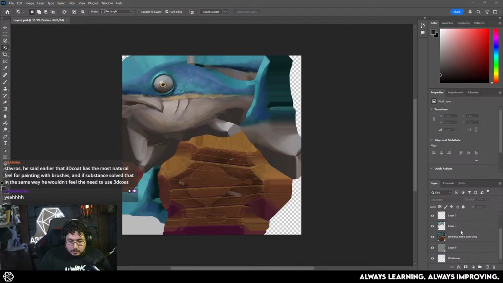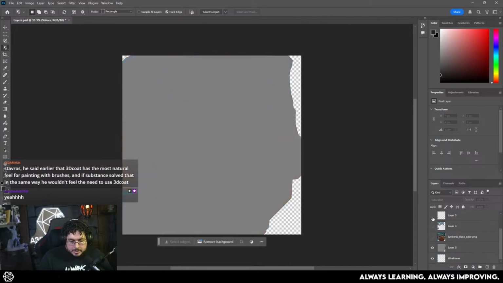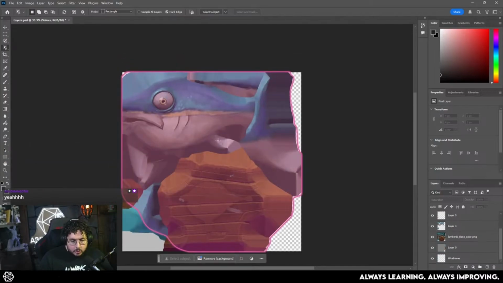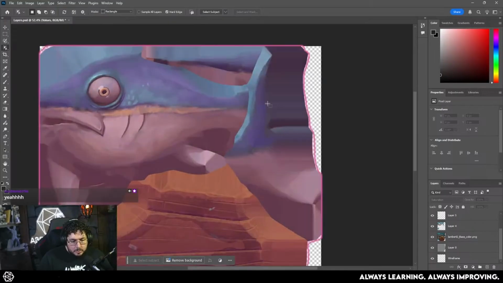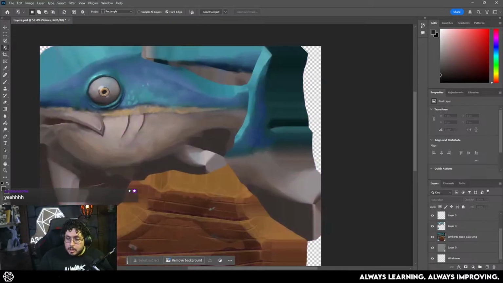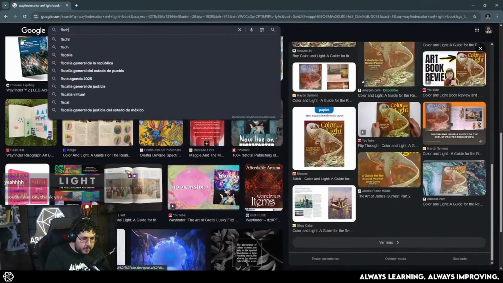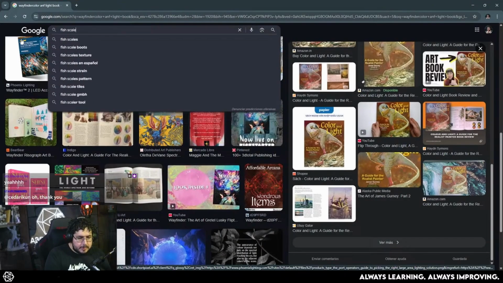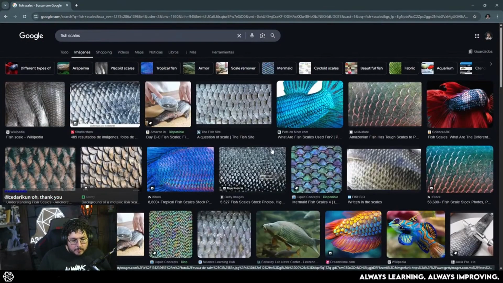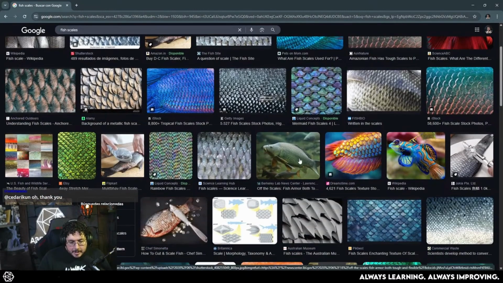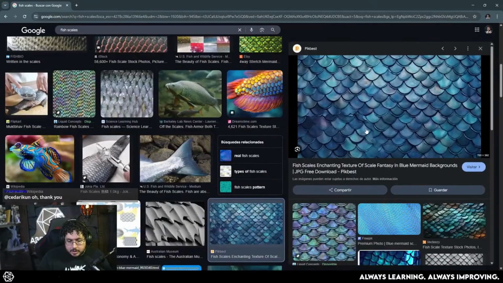So as you can see, all of the layers are here. This is the base layer, the main layer, all of the layers. So this is our UV map or our texture map so far, which is great because it's a very easy way to do it. But what I can do here to, again, help me a little bit is I can look for fish scales, right? And I'm going to find stuff like this, which all of them have a little bit of glossiness, a little bit of information. So I would say something like this looks very nice, right?